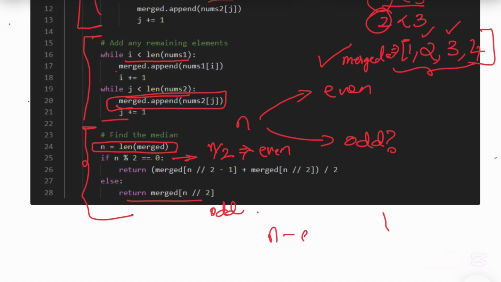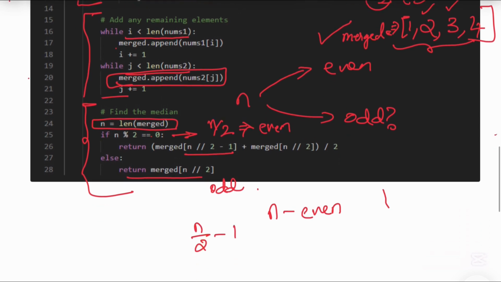If n is even, then return n divided by 2 minus 1, that is, n equals 4.